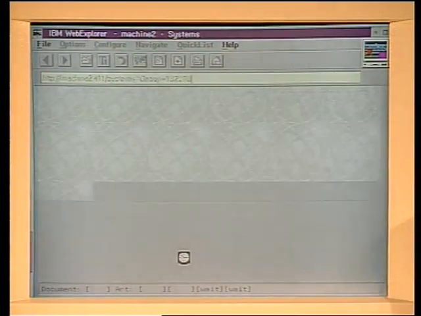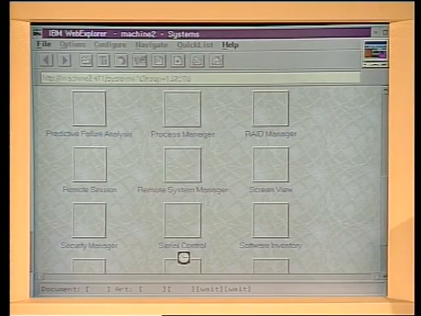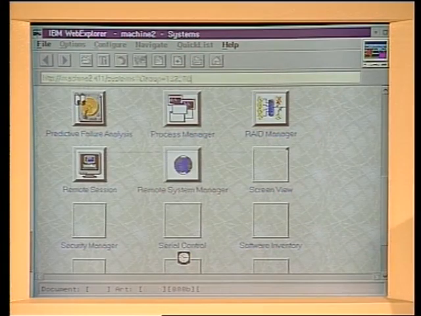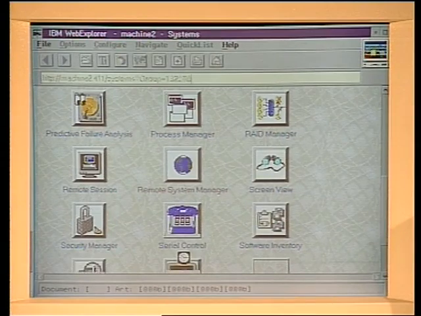We are launching the web browser, and as you can see, we have a URL already typed in here. And what we're actually looking at here is our server. So I've gone through the group management in exactly the same way as I did when I was accessing directly. And I've gone to the server system, which was shown in exactly the same way. And notice that the icons are the same as well.